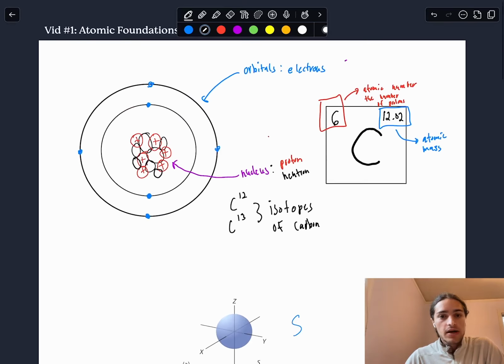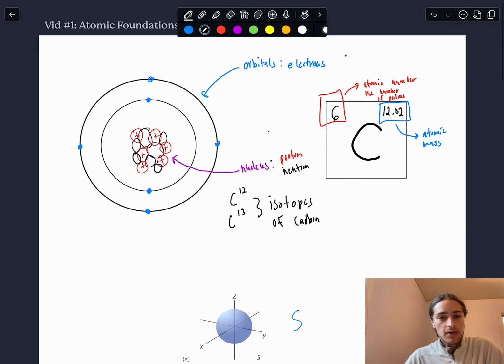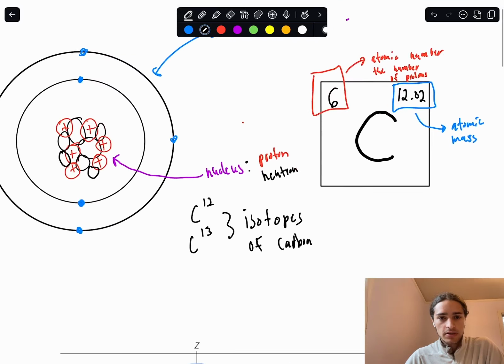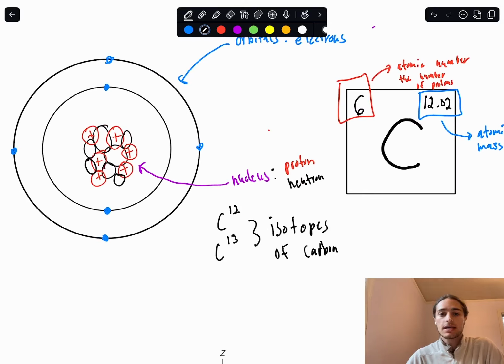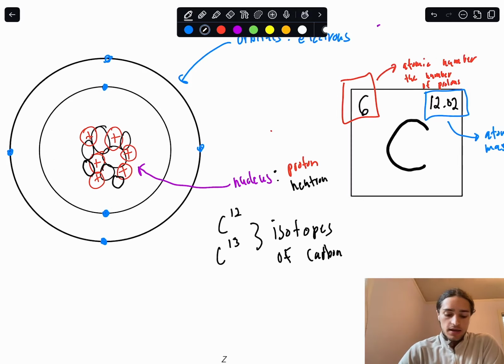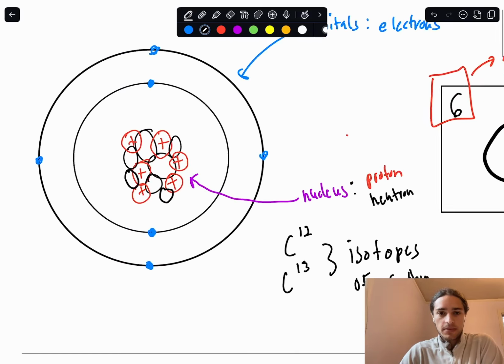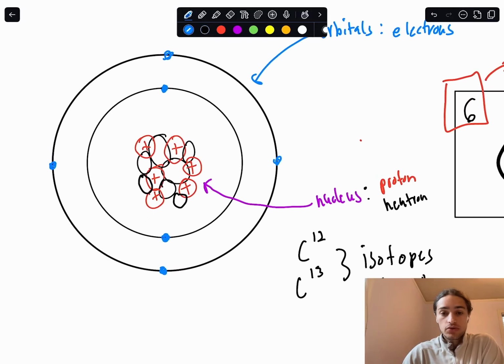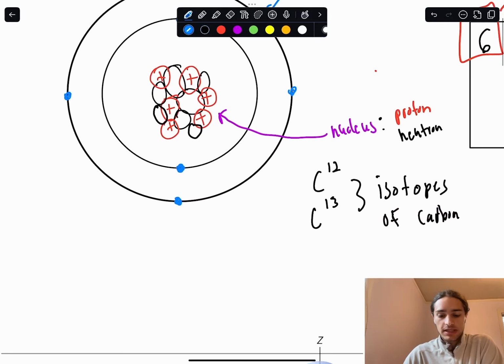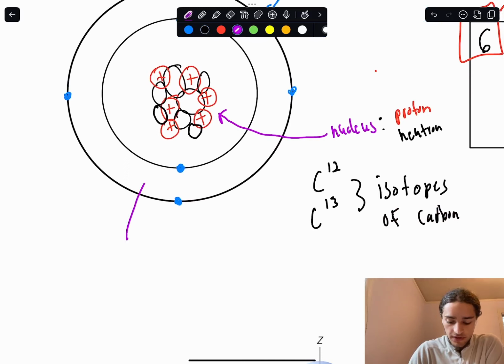Okay, now the next topic I want to look at is I want to spend a bit of time on the electron orbitals. The electron orbitals are by far and away the most important part of the atom. And I want to start by focusing on this two-dimensional structure. So this two-dimensional structure of the atom, we can see that we have two orbitals, but I'm actually going to use a different term for them now. Instead of calling them orbitals, I'm going to call them shells.